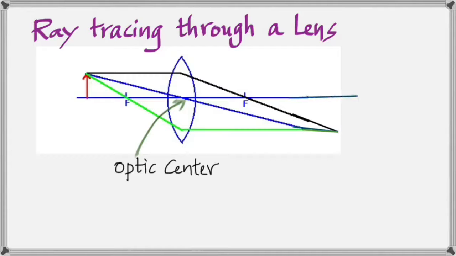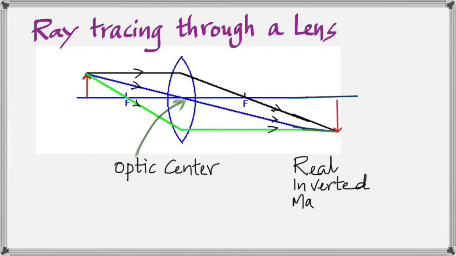Okay, so that's the optic center. That is the image right now. And whenever you draw ray diagrams, please do not forget to put the arrows. If you forget to put the arrows there, you lose a lot of credit. You have to show what direction it's going in. It can't be lines. It has to be rays, right? Okay, so that is how you get that image.